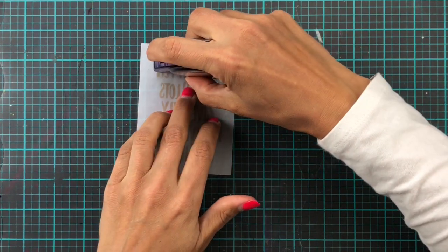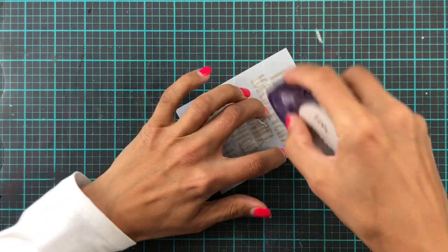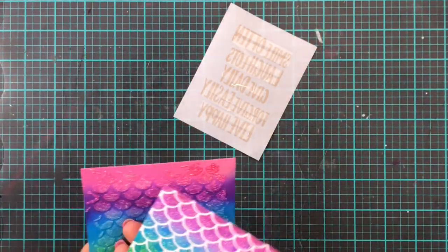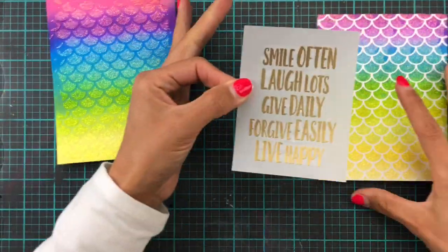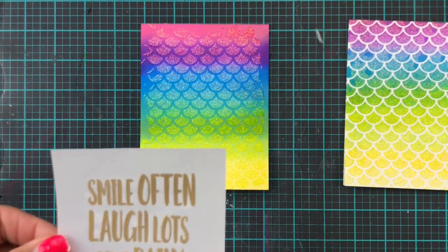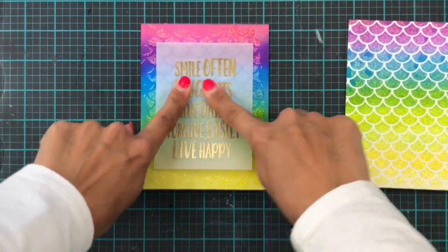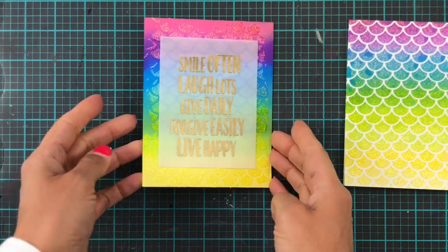And on the back of this I am using a little bit of vellum adhesive, but the actual dispenser is so freaking annoying. I really am not a fan, but I don't have anything else at the moment that will work as a vellum adhesive so it's just gonna have to do — plus I don't want to throw it away because that would be wasteful. So I decided to use this one onto my more vivid background and we're just going to place that, hopefully straight, onto the card and press down over the actual writing so that the vellum adhesive will stick to the glimmer paste.